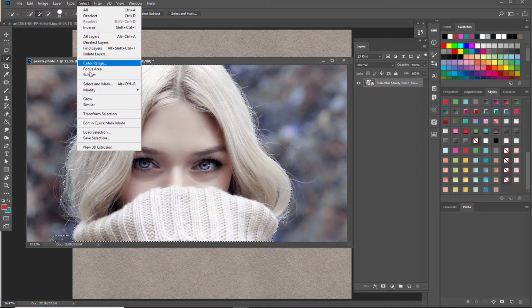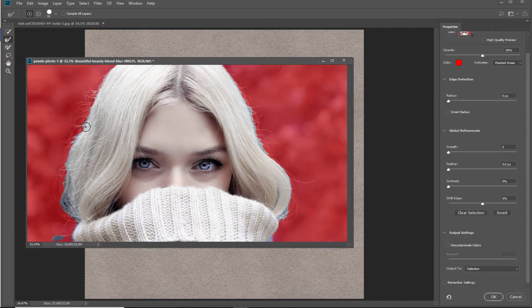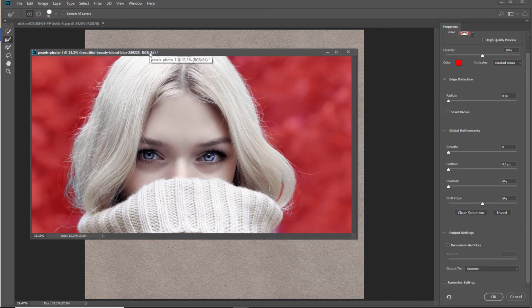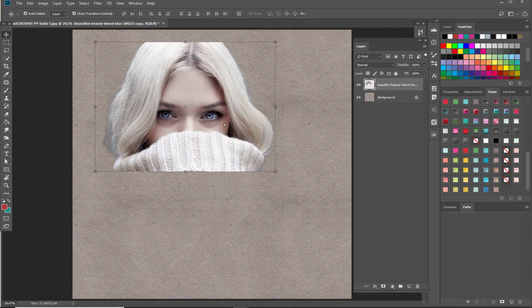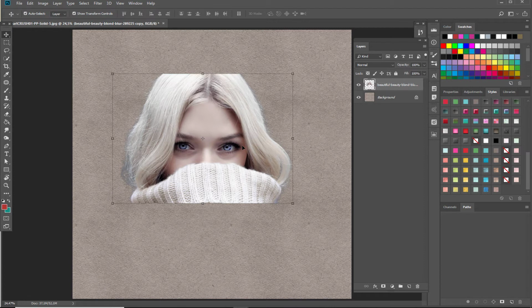Then we go to select and mask, and we make some corrections here. We don't need this perfect selection because we will make an artsy page and we will apply styles and masks, and because of this we don't need 100% perfect selection. So then we go to output to new layer. Okay, and we have our selection, and now we drag it on our page. And in case we mess up, I make a copy, Control or Command J, and you can hide this copy.